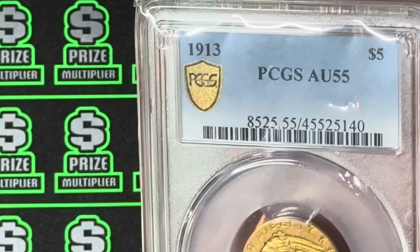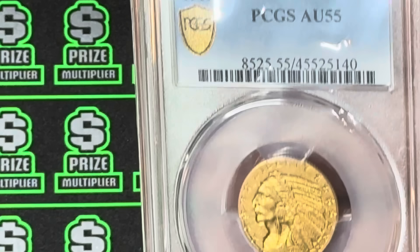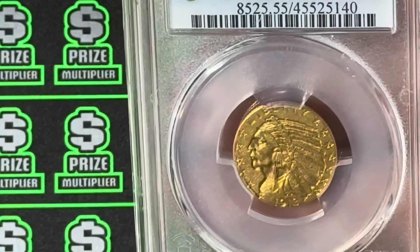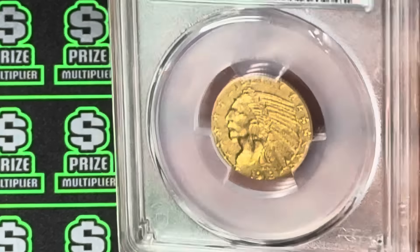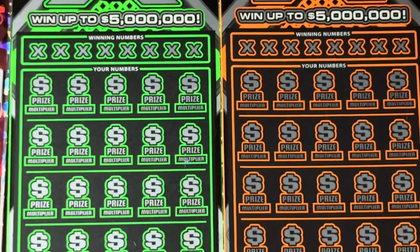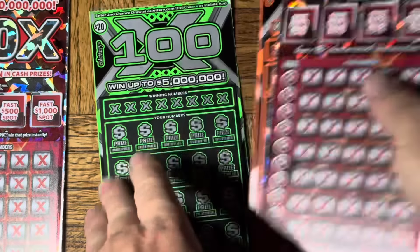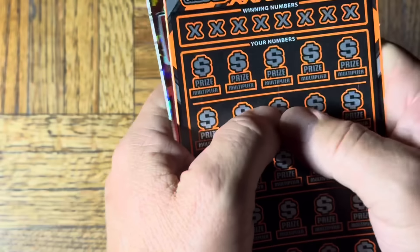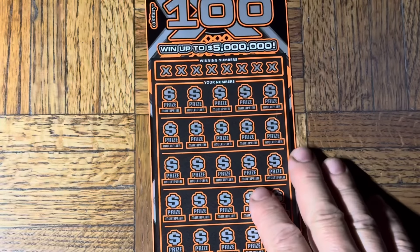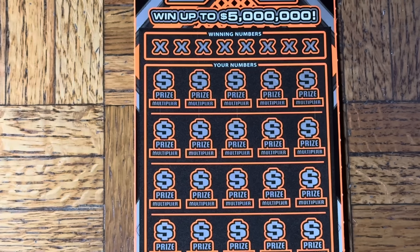It is a spendable five dollars — still legal tender — 90% gold with a little other material to keep it from being too bendy. It's in nice condition, AU-55, just short of uncirculated. This is 1913, by the way — 111 years old. Third hand, what would you say it's worth? About $900 or so. $900 for a five-dollar coin — cool. In 1913 it was worth five dollars exactly. Then came the income tax and the Federal Reserve, both established in 1913 — and so much for the value of that. Anyway, let's get down to scratching.